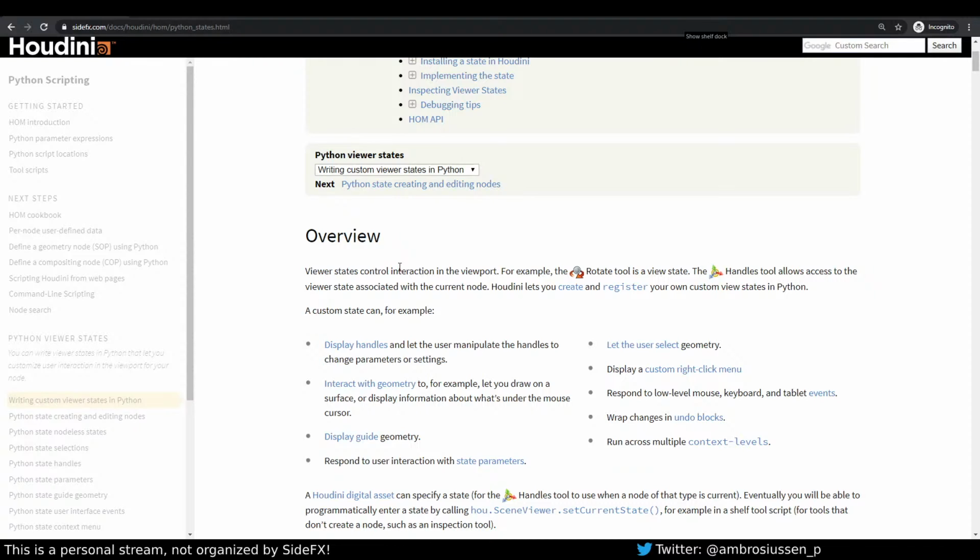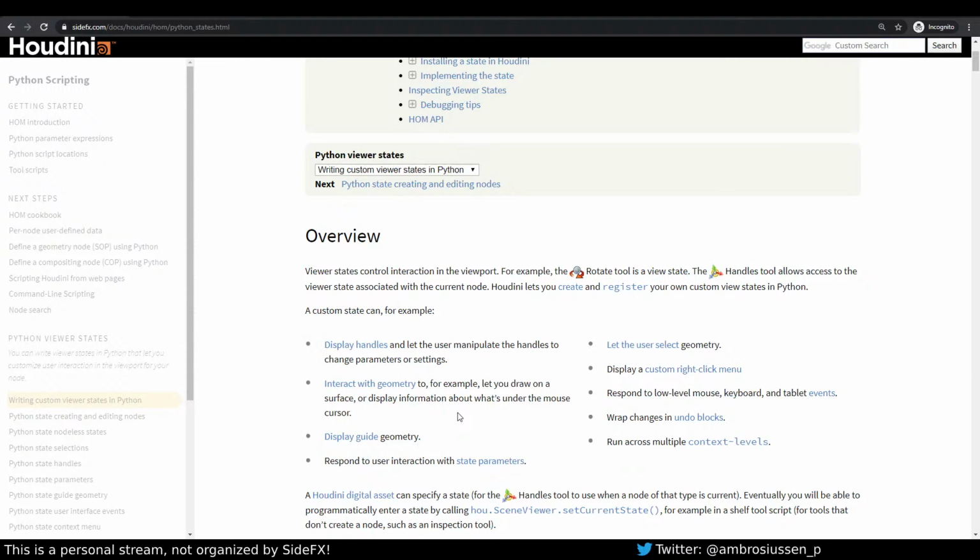So Python states allow you to control interaction within the viewport. Like the documentation says here, the rotate tool, like the rotate handle, is a view state. It's a state in the viewport that allows you to control things in the network editor, in the parameter interface. It can show handles, right? It can interact with geometry.